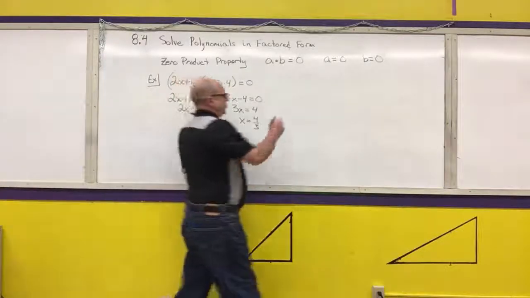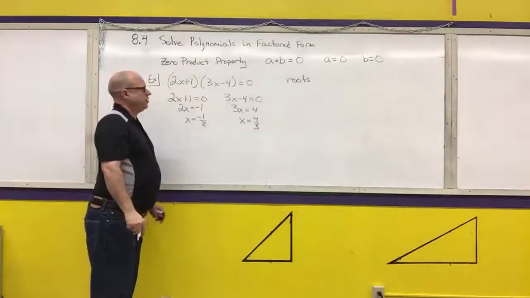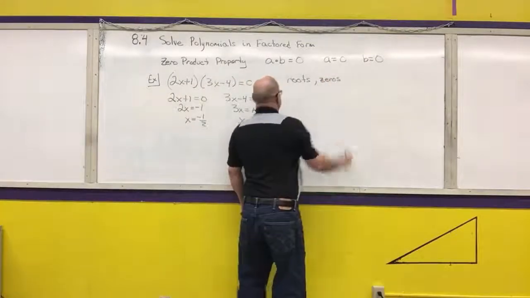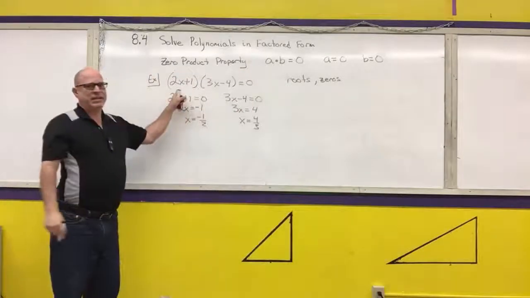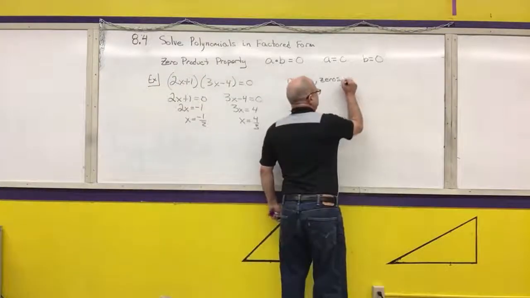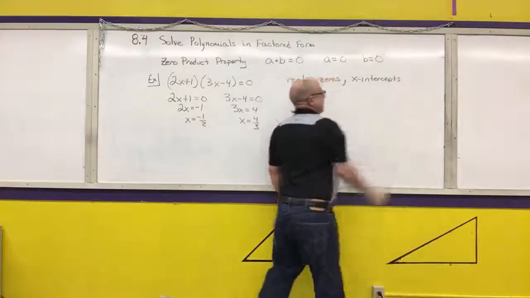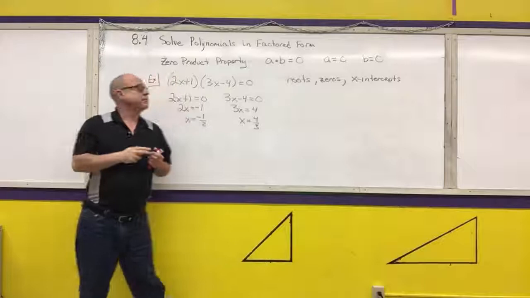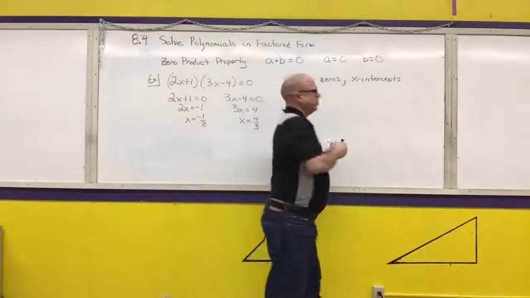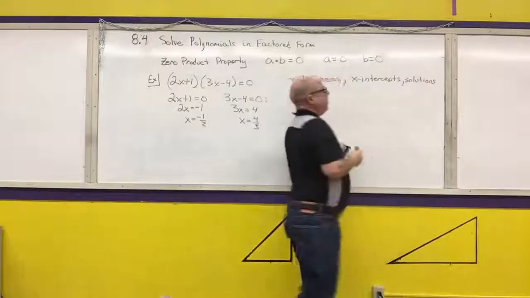One thing I want to talk about is roots. The roots of a polynomial function are the zeros of the function, which means when I set each of my linear terms equal to 0, what answer do I get? These are also going to be our x-intercepts in chapter 9 when we go to graph these functions. So, roots, zeros, x-intercepts, and solutions all mean the same thing.